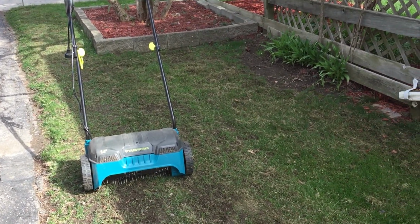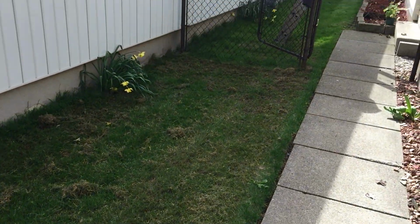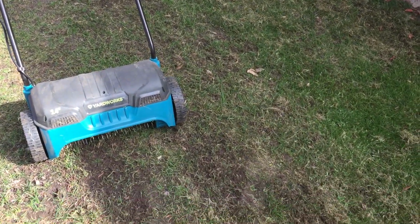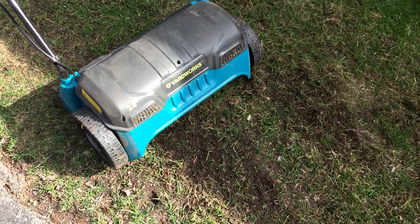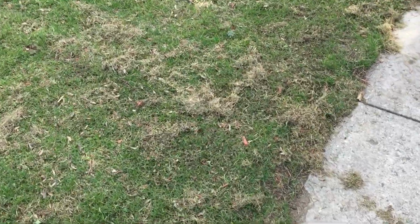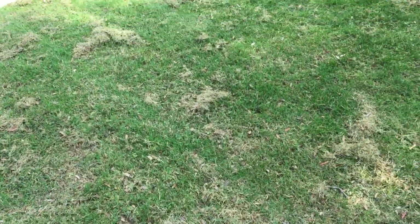So guys and girls, this is the second time that I've made a run on my grass, just the front property. This is 1 week from the last one that I did. And you can see that it's picked up a lot of stuff. Still got a bunch of thatch in the air intakes, but when you looked at the grass originally, you wouldn't think that there was that much hiding down there. So all this is keeping your grass from basically breathing, and it's a breeding ground for weeds and all kinds of stuff. So I gotta say, I'm very impressed.